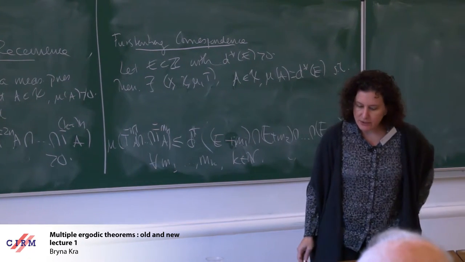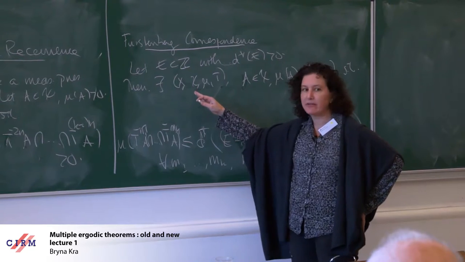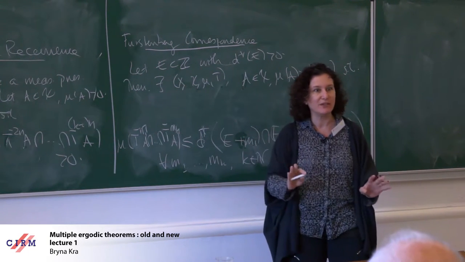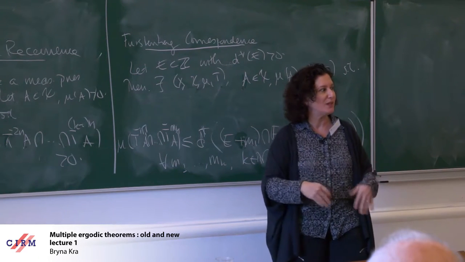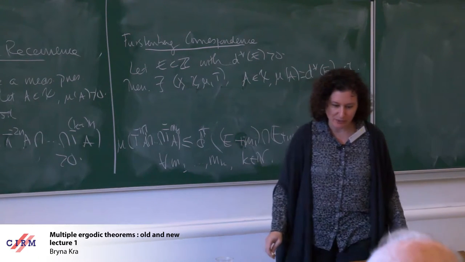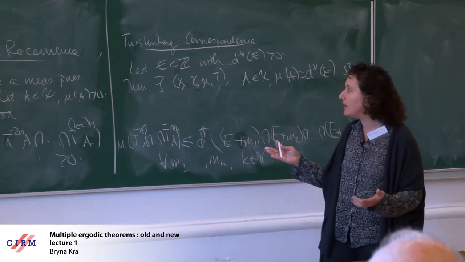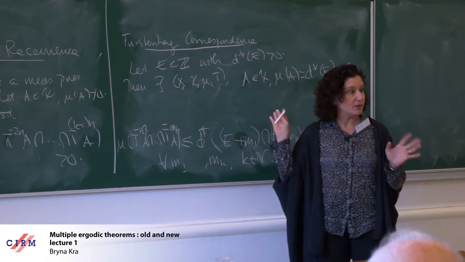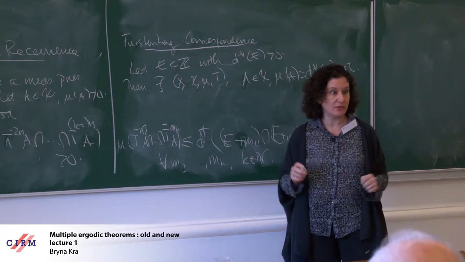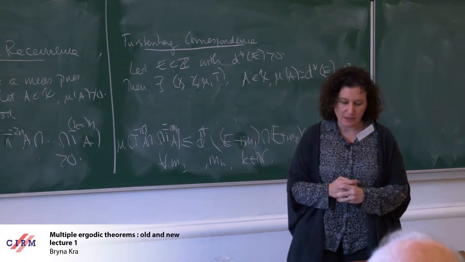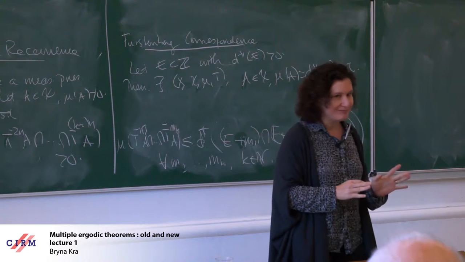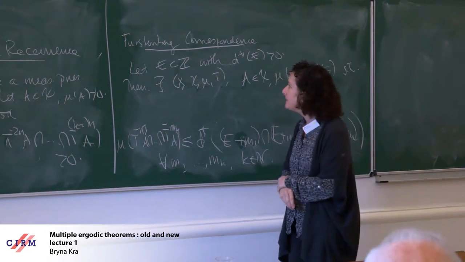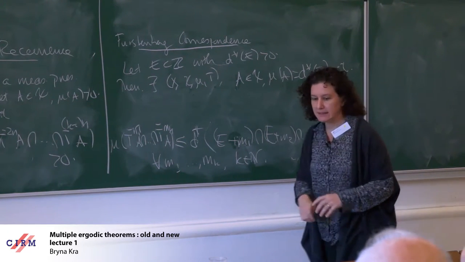And of course, I'm going to implicitly assume that every function or set I write down on the board is measurable. I don't have any measurability problems, so everything I write down is measurable. Whenever I write equality, I'm going to assume it means equality up to sets of measure 0. I'm just going to make all of these standard assumptions from now on. And they're all probability spaces. Okay, so that's, again, another standard assumption.